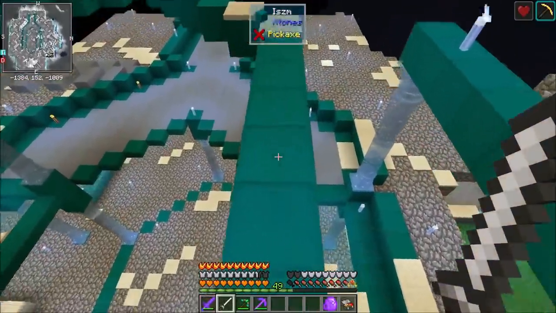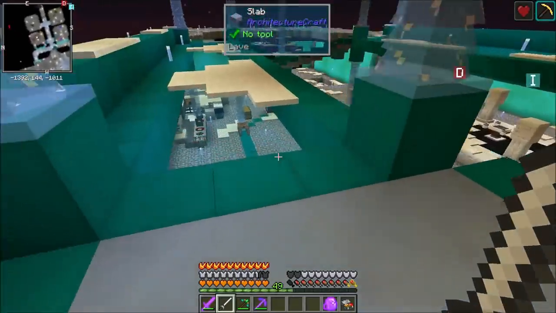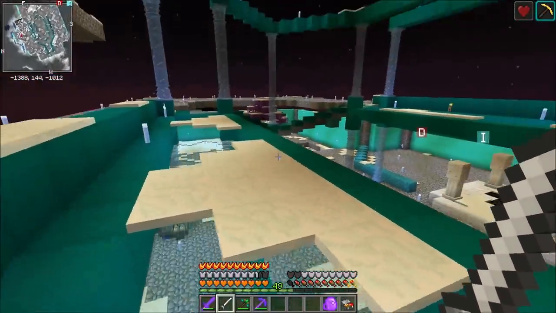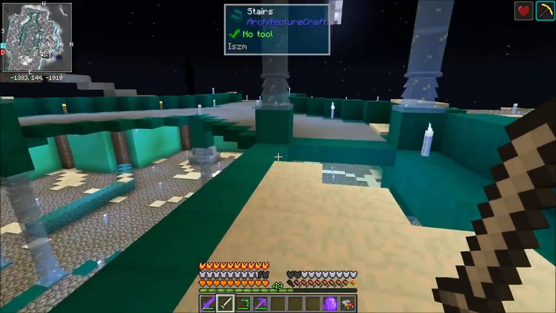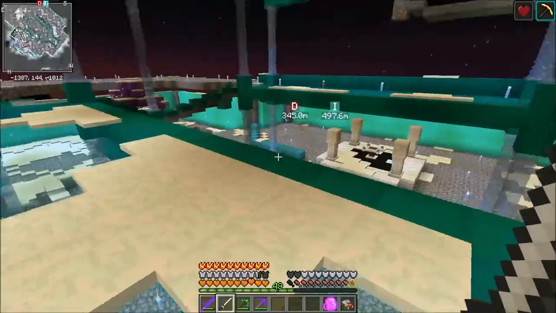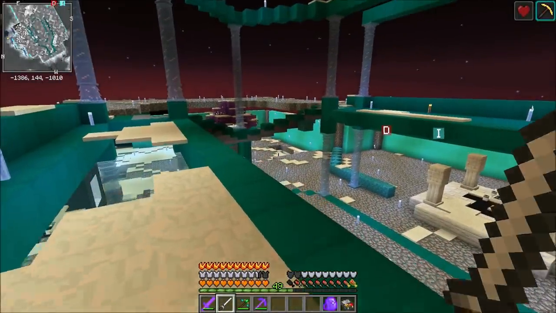This is mainly all Ism, and these are Lavae. And then there's Glax, all from XTones. These are just ice. You can't use XTones Glax with the Architecture Craft Table. So just a heads up, I did try that, but it didn't work out.